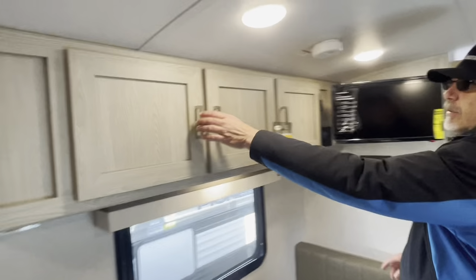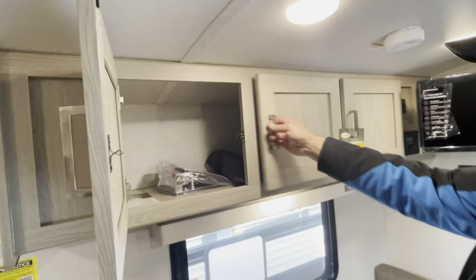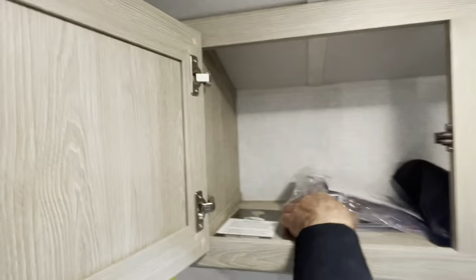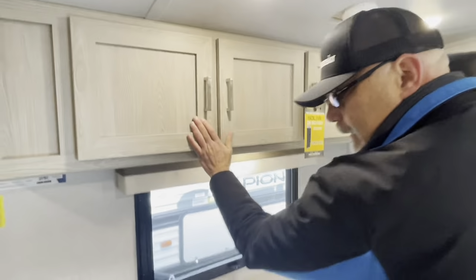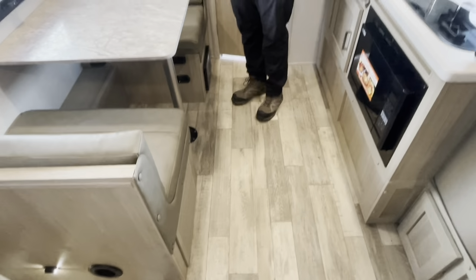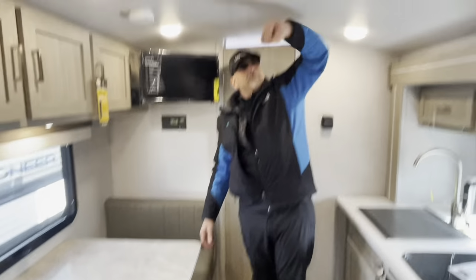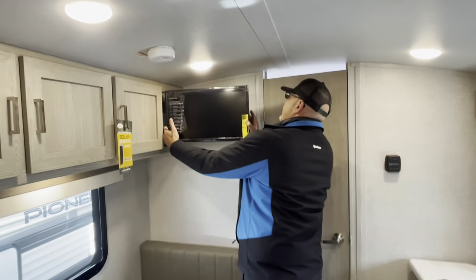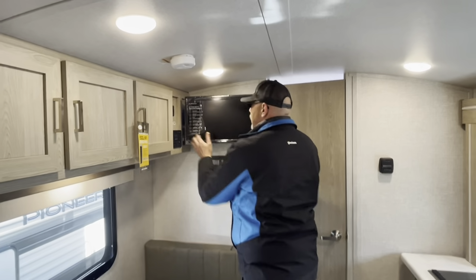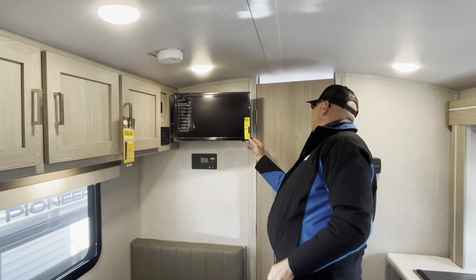Now, take a look at this. Look at these hinges. Look at these cabinets. It's the residential style hinges. That comes with a tire monitoring system. The construction on the inside is one solid piece of wood all the way across, and it's 5/8 plywood. Yep, solid as can be. Now, 12-volt TV with a built-in DVD player. So technically, that should come on right now, right? Yes, sir.